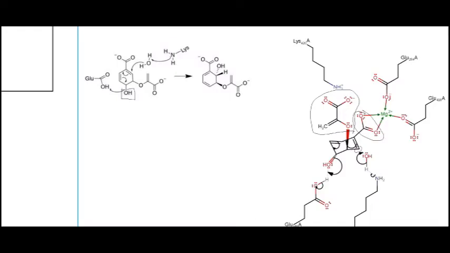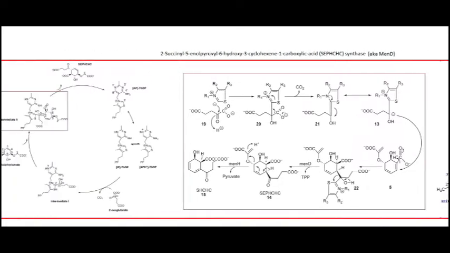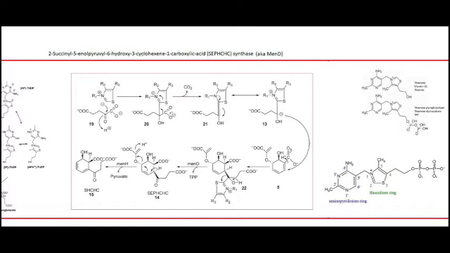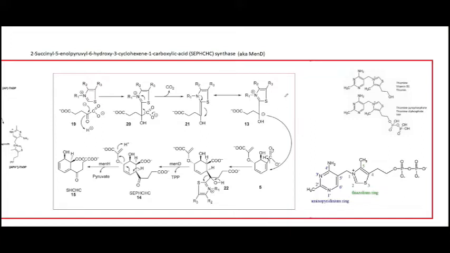All right, and so the next step in our process here is the MenD, which I have down here. I'm going to go through it with this one. So MenD is actually using thiamine, vitamin B1, and we will go through the biosynthesis of vitamin B1 in a future video. But just to point out the structure of it here, it's actually thiamine pyrophosphate that's being used, and that's this structure here. This up here is just the thiamine without the pyrophosphate on this hydroxyl group. And so this breaks it down into the various components of the thiamine pyrophosphate.